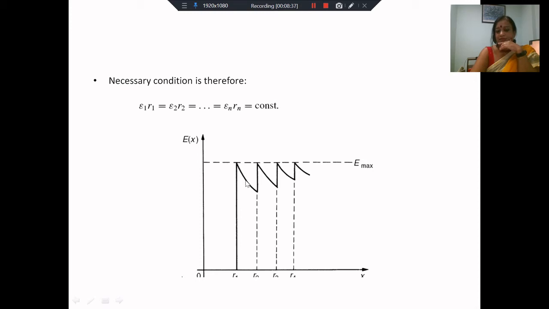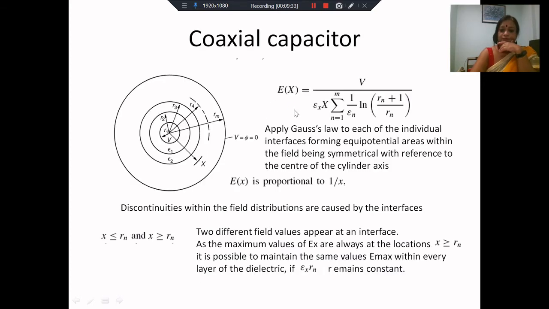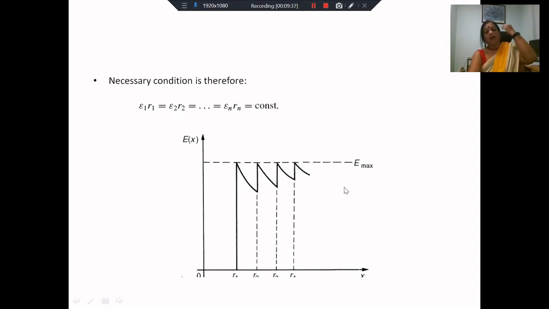The field is maximum and it starts reducing. It reduces to a considerably low value. And then when I enter into the material with epsilon 2 permittivity, I make sure I design the radius in such a way that the electric field is equal to the electric field at the beginning of interface 1. Again the field starts going down, and it will reach a value. And this value may not be equal to the lowest value here. It will probably be a lower value if epsilon 2 is greater than epsilon 1. But what I'm trying to do is, at every discontinuity, make sure that the dielectrics experience the same maximum field. And the necessary condition is epsilon 1 R1 equal to epsilon 2 R2 equal to epsilon Rn should be a constant value. This is of course obtained from this expression. So in this way we can control the stresses in a concentric multilayer dielectric system.